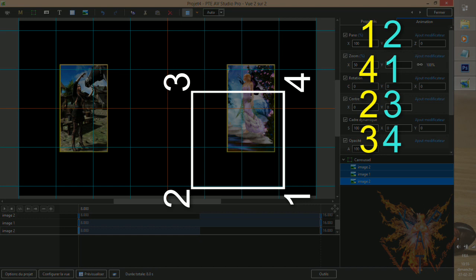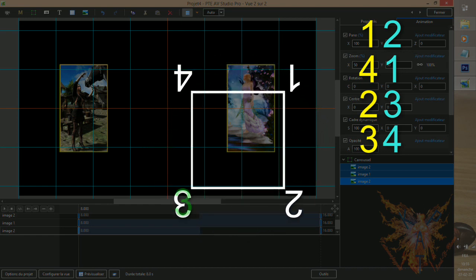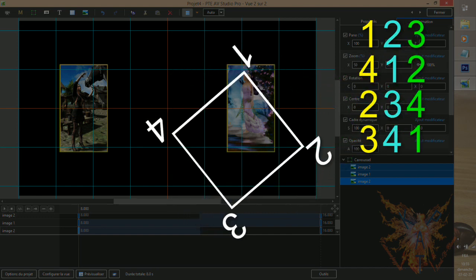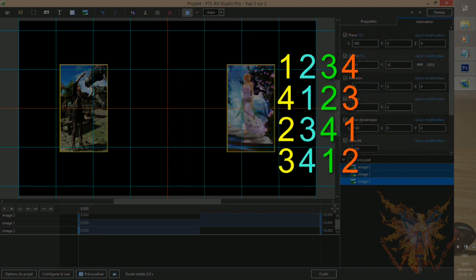Let's put this list next to that of the first quarter turn. Do the same for the third quarter turn, where we will get the list 3, 2, 4, 1. And finally, the last quarter turn, with the result 4, 3, 1, 2. So we have the positions that the images will have to use to make a complete turn.